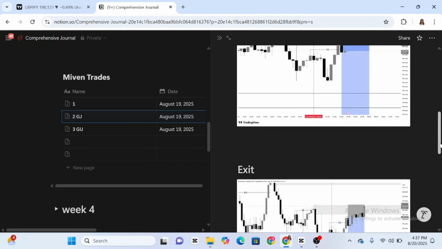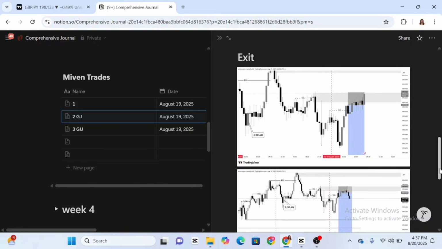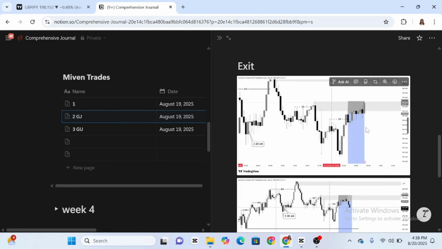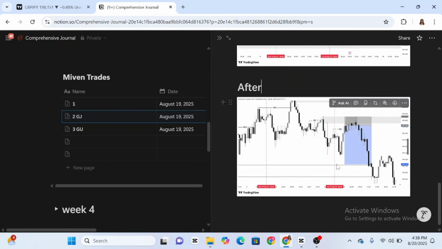If you're mapping out your zone, and if you're picking entry around your zone, you don't need to make your stop loss very tight, because price may just push up a little and take you out before it starts going towards your intended direction. Do you get? So you can see here price just pushed up a little, took me out before it started dropping. I actually picked this trade again because I knew price was still going to push to the downside. I picked this trade, and this was where I collapsed my trade just around here.